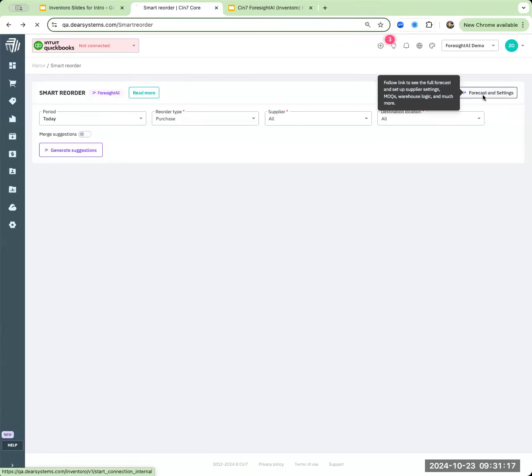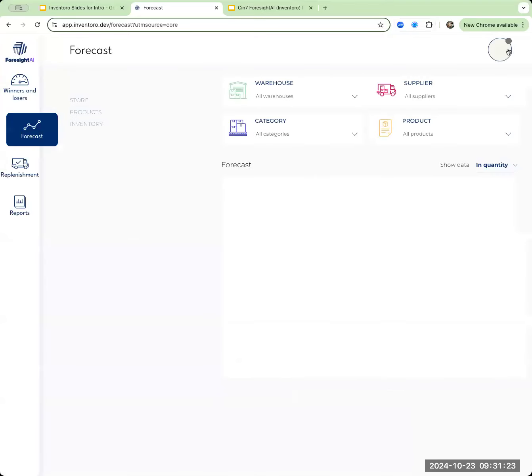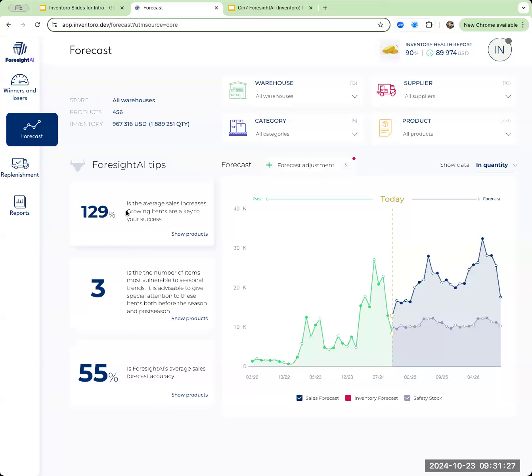So under forecast and settings, again, we're undergoing maintenance, it looks like, so it won't show me. But essentially, under the edit arena, you can change whether or not an item's orderable or visible. If you're changing the orderability, that's just not going to show up in your replenishment. So that's just not going to show up in Smart Reorder, but it will show up in your winners and losers, as well as, yes, your overstock amounts. But if you take out the visibility, then it won't show up anywhere at all.